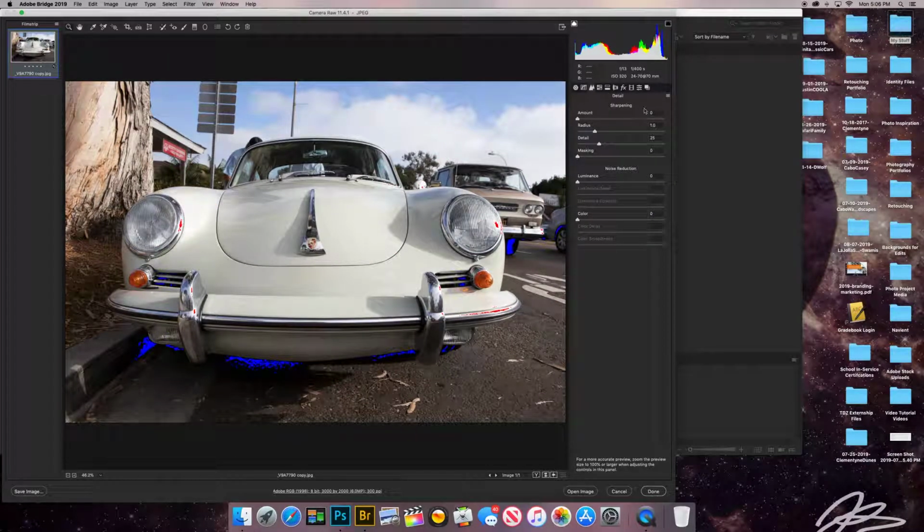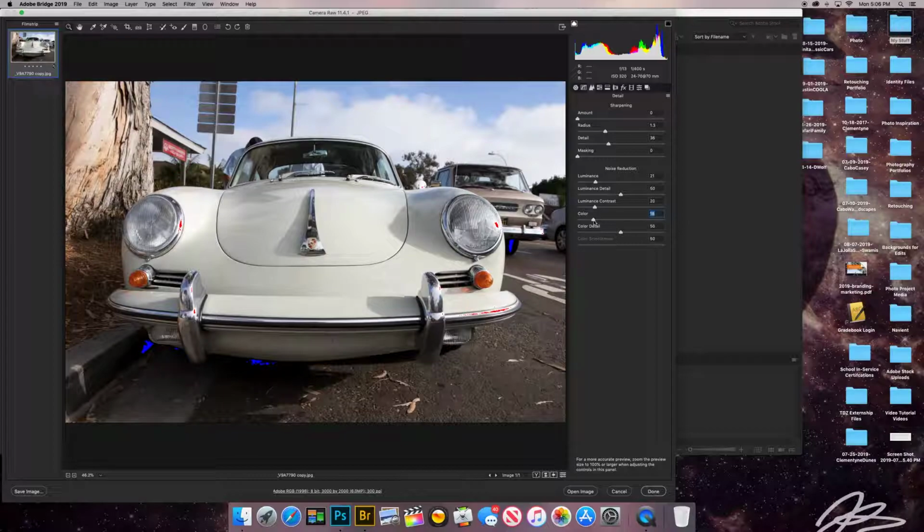If you wanted to add sharpening to your photos, you can turn that on, increase the radius and detail, and you'll see some sharpening applied. I'm just going to put that back to 0. Noise reduction, if you took a really noisy photo at night with a high ISO, you can add some noise reduction.